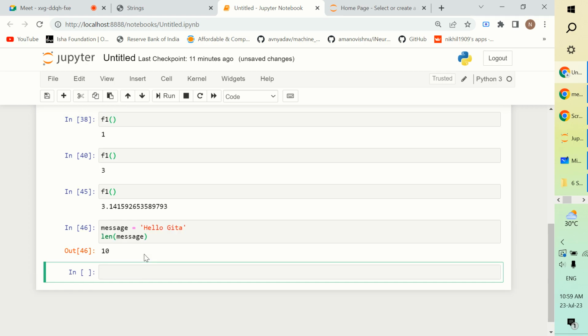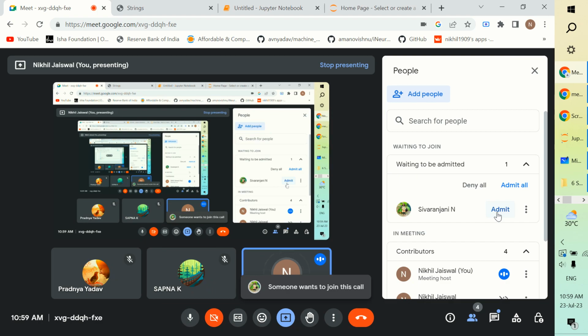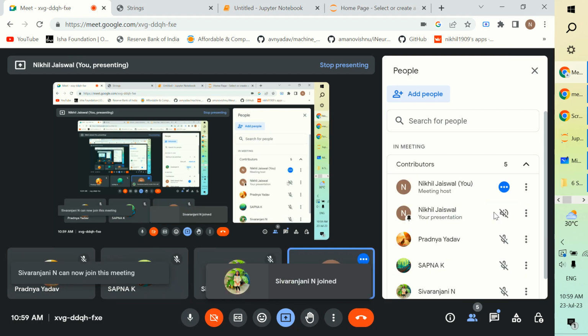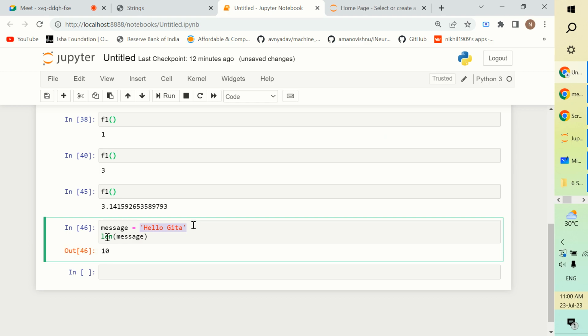When I run this, I've created the variable message, which is the string hello Geeta, and when I use the len function on this variable message, I'm getting 10. Why am I getting 10? Because there are 10 characters inside this string.